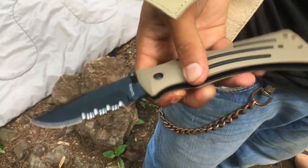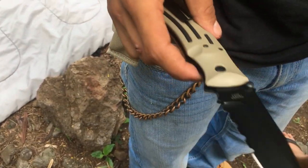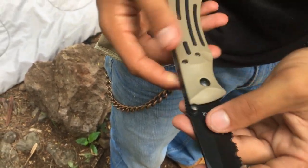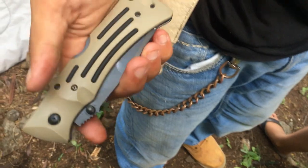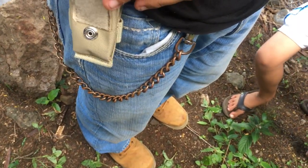I really like this knife. It was $45 at the NEX. It's a very, very good blade. Me and Gavin both enjoy it. It has a nice weight and grip to it too. Yeah, I really like the grip on this. It feels really comfortable.